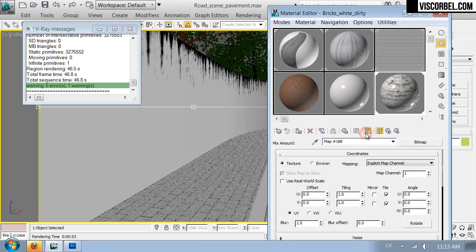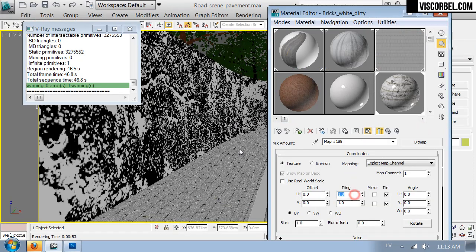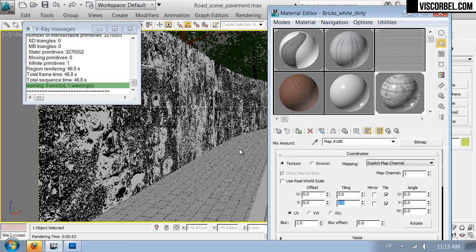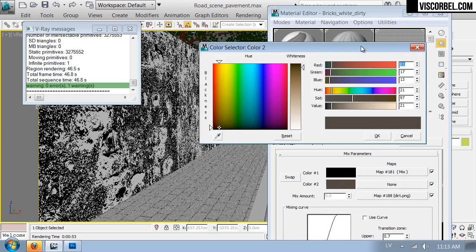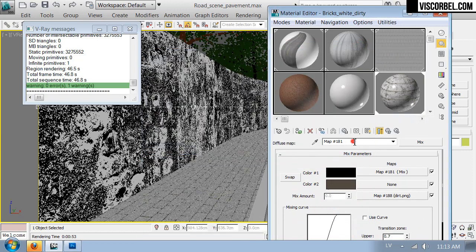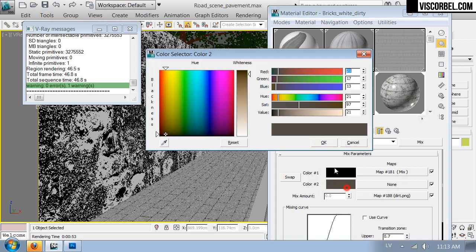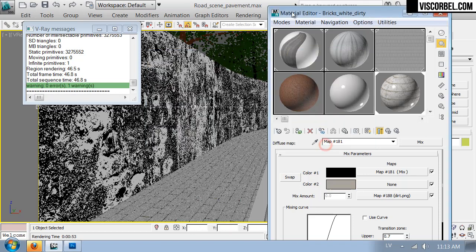Alright, let's see it. Increase the tiling. Right.